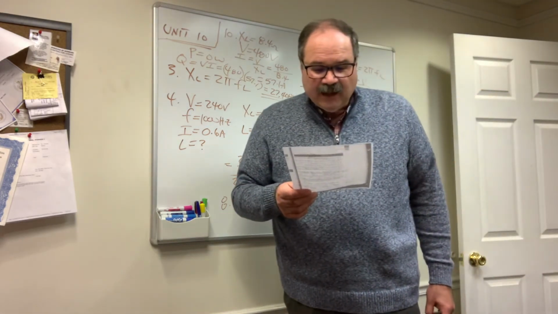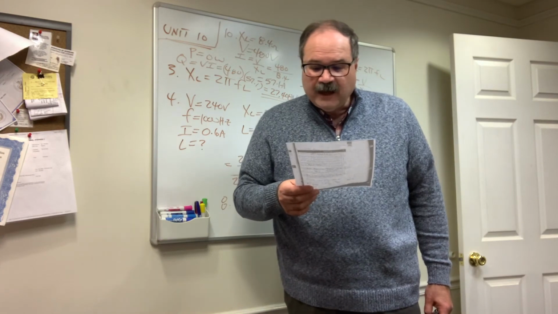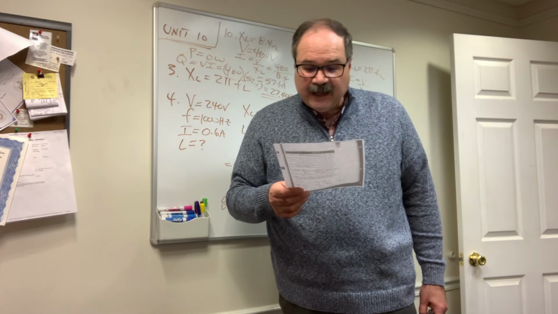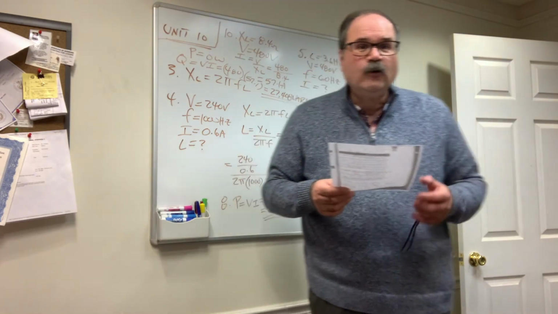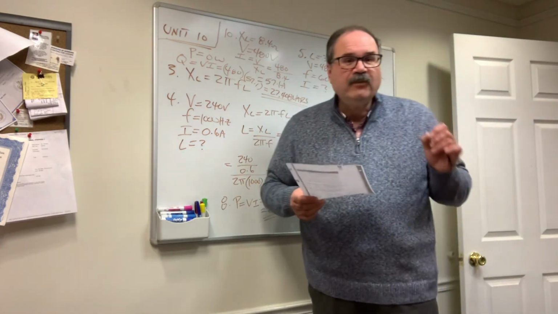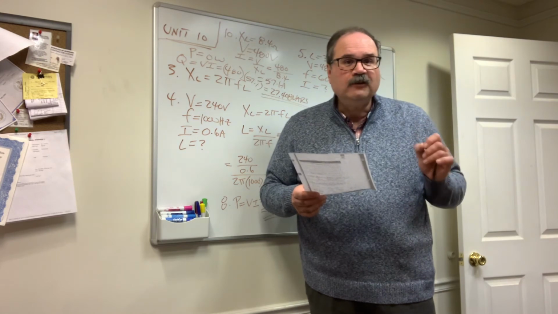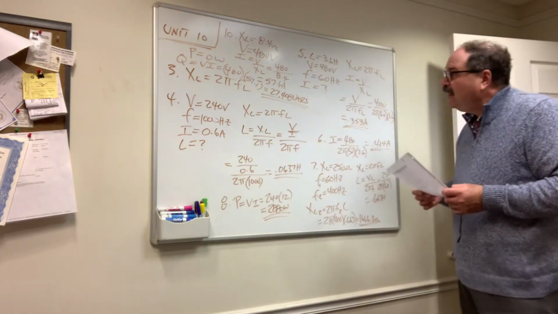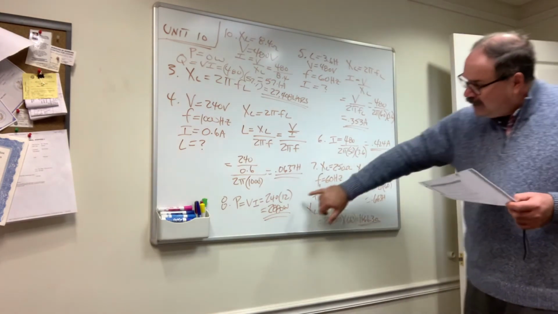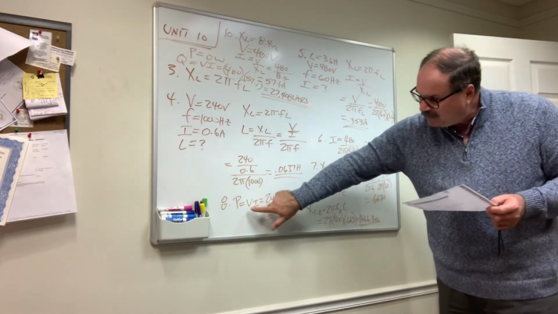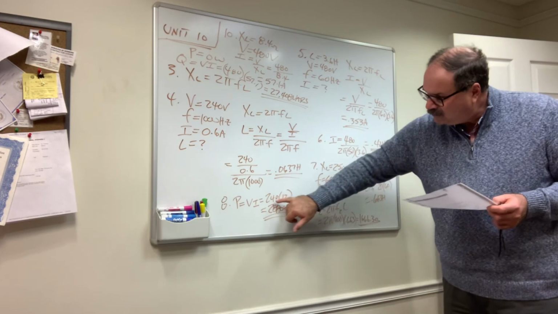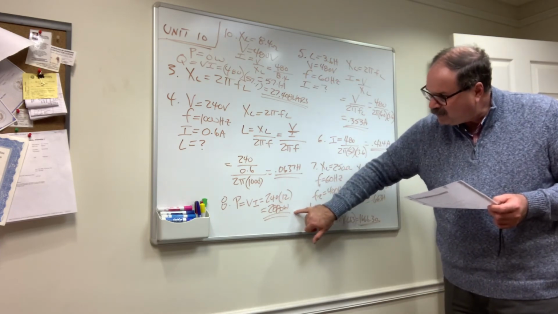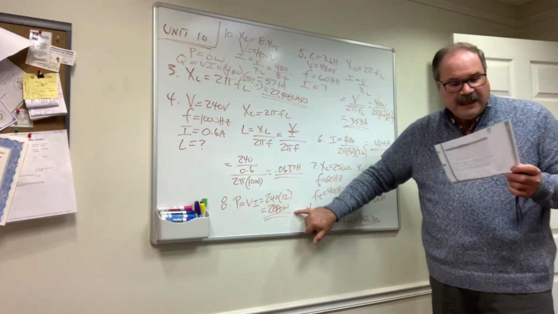Question 8. An electric heating element has a current draw of 12 amps when connected to a 240 volt AC line. What is the true power of this circuit? Remember that only resistive loads will dissipate energy. So if we solve for the actual power, question 8, power is equal to voltage times current. So 240 volts multiplied by 12 amps gives us a true power reading of 2880 watts.